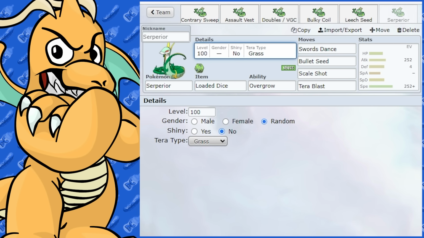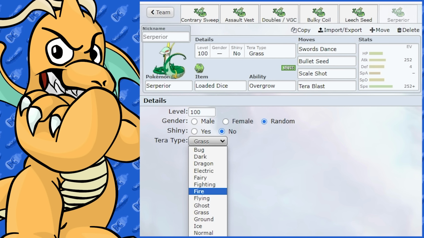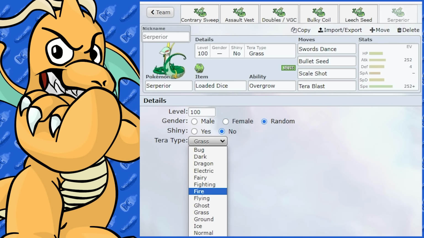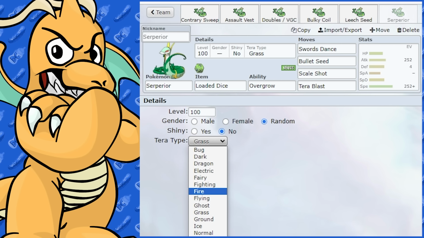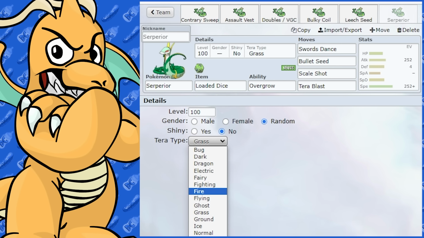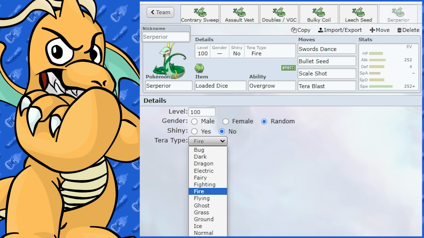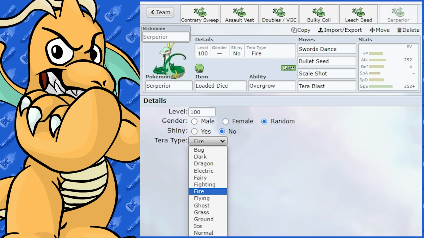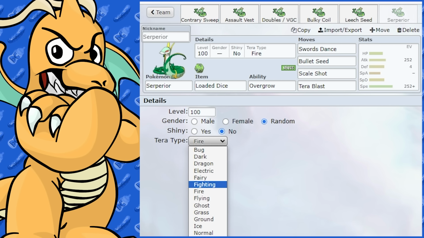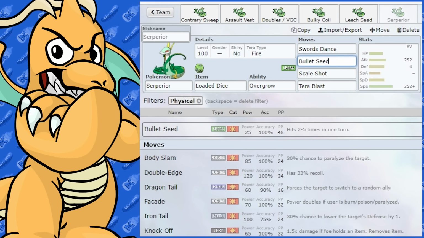Terra Fire would be pretty good. I'd be down for that. We could do Terra Fire, or Terra Ground, or Terra Fighting could be interesting too. I do worry a little bit about flying type Pokemon, but yeah, we could go Terra Fire. Even Terra Rock would be good for more of a defensive one. So yeah, we could go like Terra Fire. That would be okay. So we've got Terra Fire, and not a bad set.